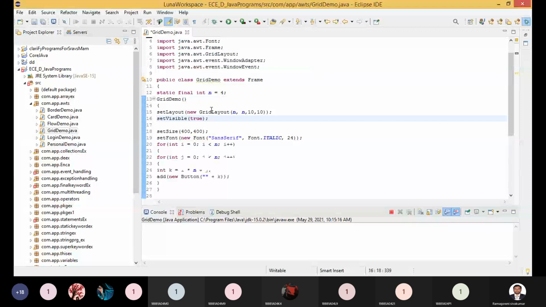Okay, right. That's all about this grid layout. This is the program you need to understand for writing the grid layout.